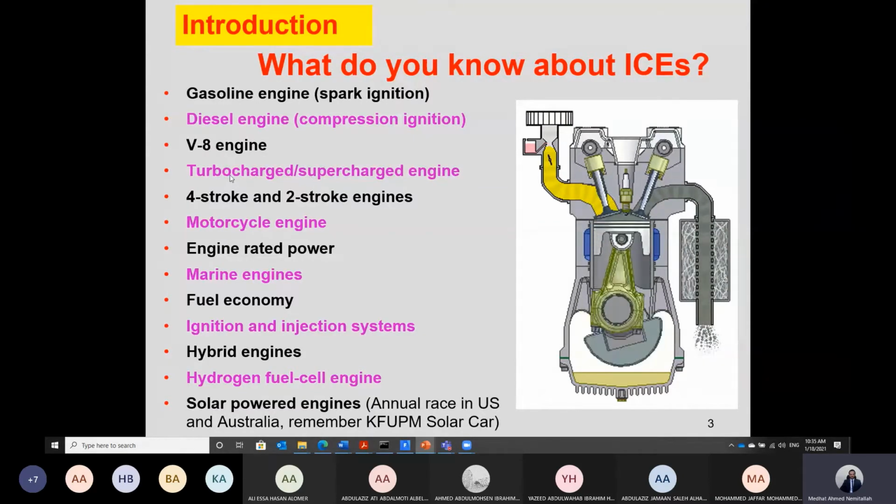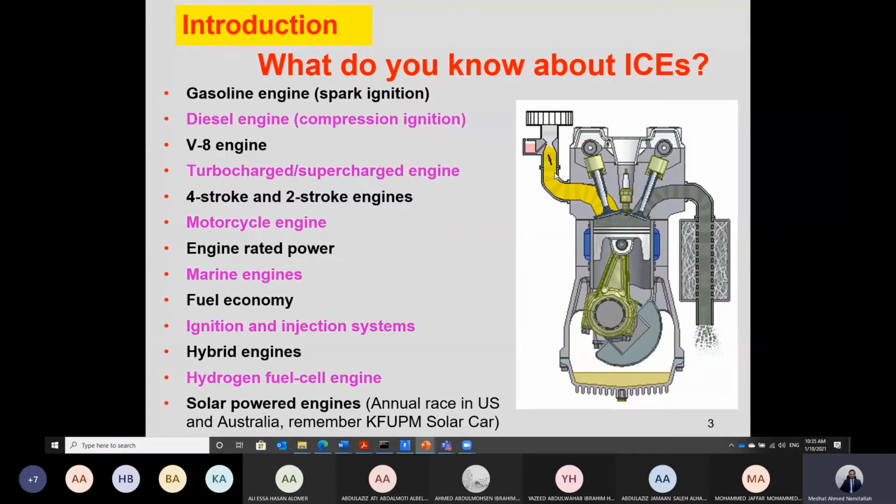And I think you have also heard about turbocharged and supercharged engines. As I told you, we use a compressor to increase the charge of air to the engine. Then we can increase the fuel so that the power output of this engine can be increased. And also, Shabab, we call the engine a 4-stroke engine if the engine completes one cycle in 4 strokes of the piston. What does it mean, cycle, Shabab?